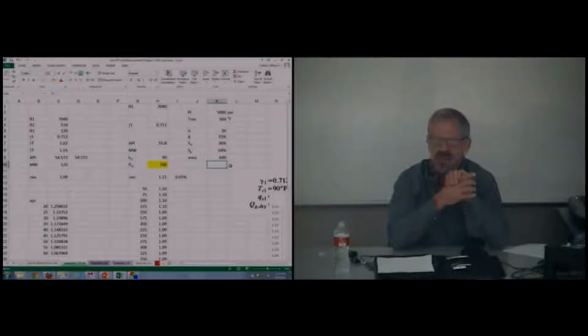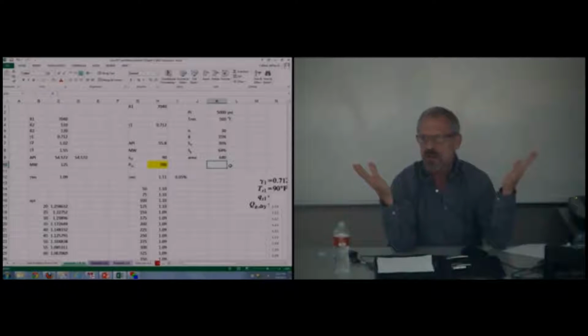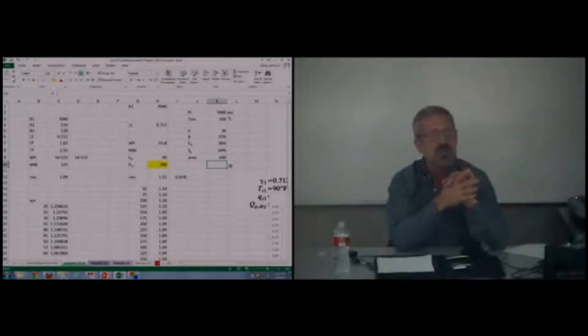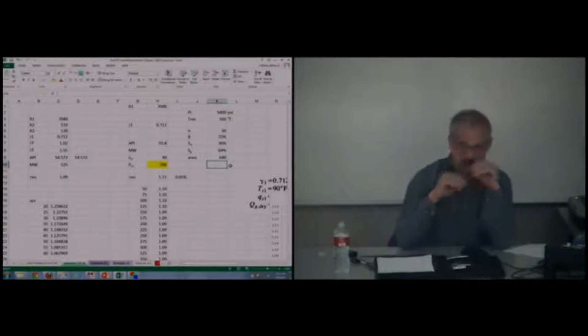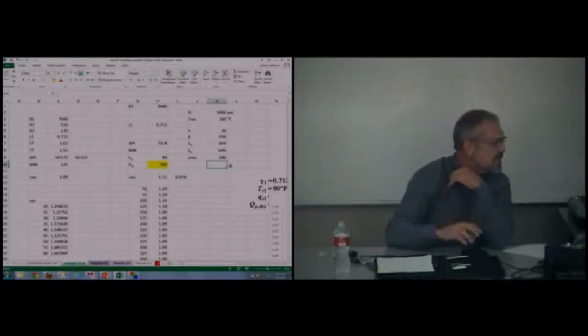How many people have been on a geological field trip? Okay, too bad for the rest of you. You're gonna have to drive through Colorado or Utah, and then it's just an open textbook of geology, or the Grand Canyon. How many people have been to the Grand Canyon? There you go. A lot of geology there.